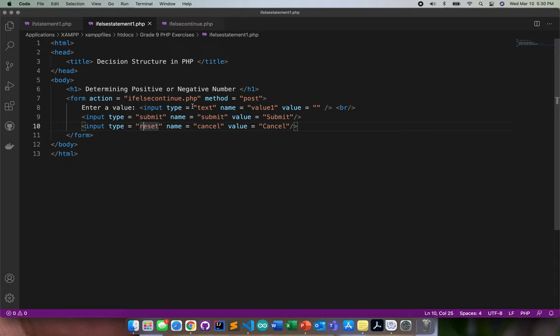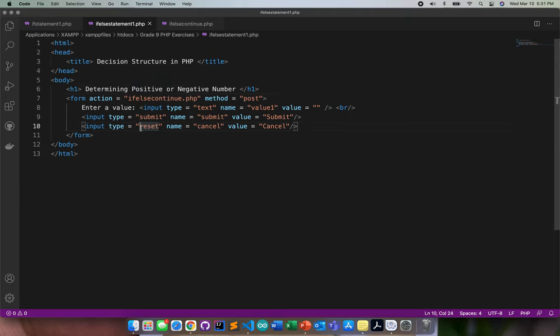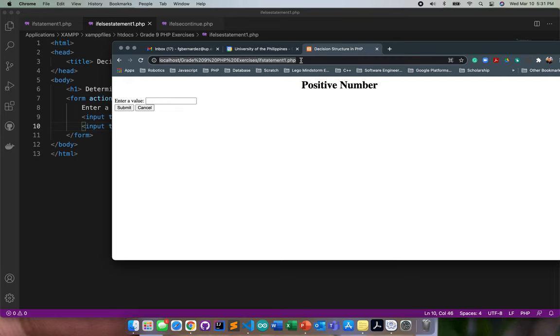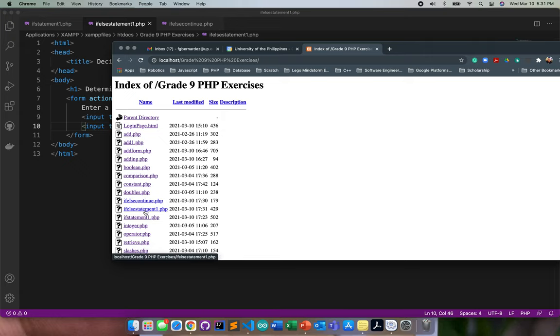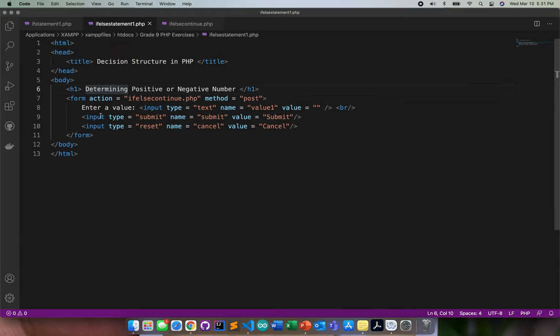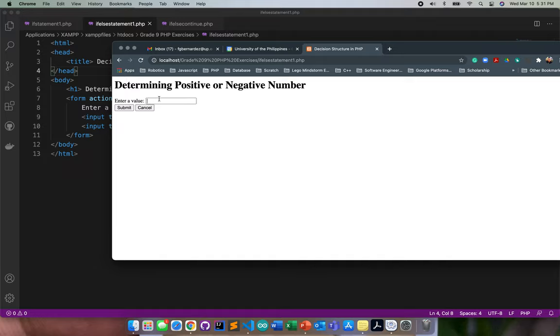There you go. You will see the difference because here it will only show in one page. For this one, it will show two different pages. Okay, let's see if this will run. Localhost, there. So if else, of course, you need to open not the file that contains all the PHP codes, but the file that contains the HTML one. Okay, this one, there you go. So enter a value, for example -45. When you click submit, it will route to the next page that will say 45 is a negative number. Okay, so if you go back and refresh it, 19, submit. There you go.